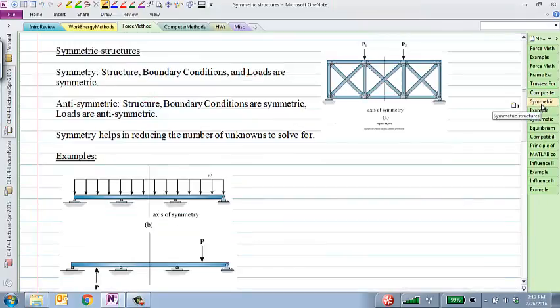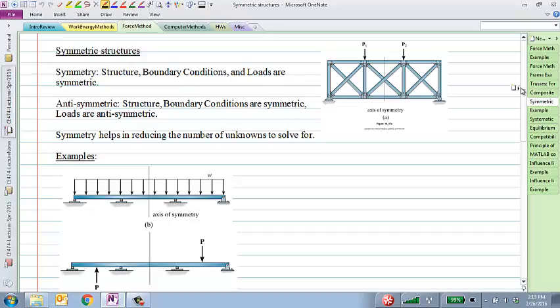We don't have too much time, but hopefully we can finish it. Okay, so now let's look at the symmetric structures. First, we need to know why we want to use symmetry or anti-symmetry of the problem. For some highly indeterminate structures, like the frame structure at the beginning of the notes, we usually need to make a cut at each column, which makes the problem simpler. And that is actually to utilize the advantage of the symmetry of the structure.